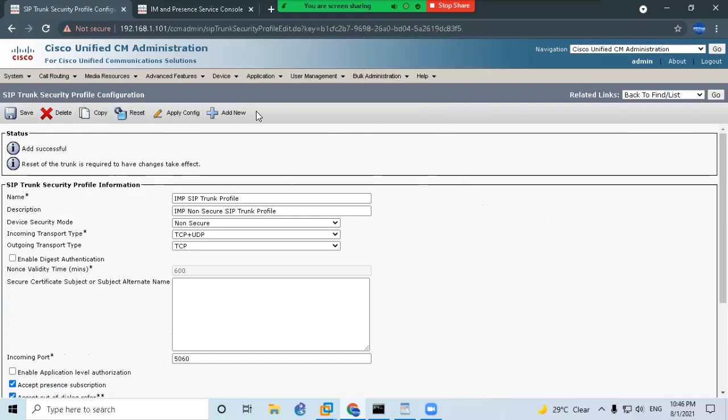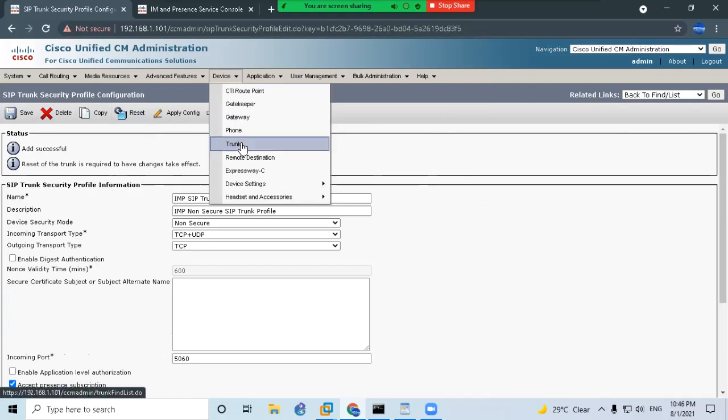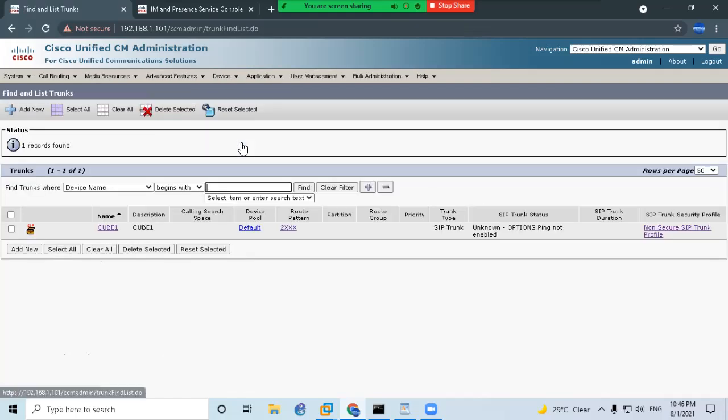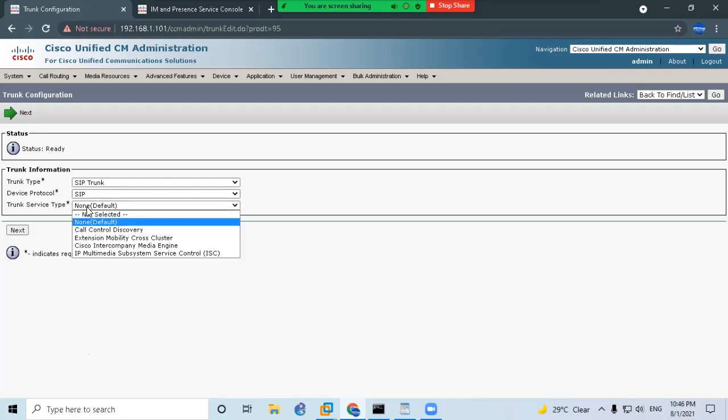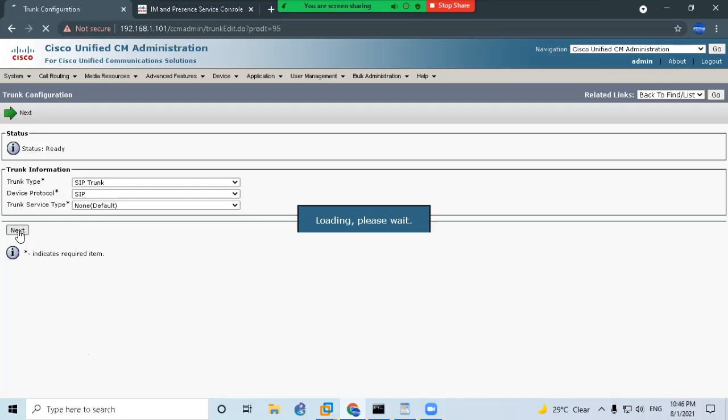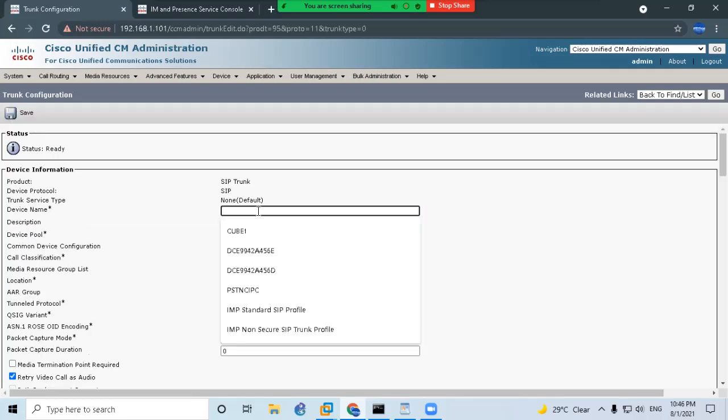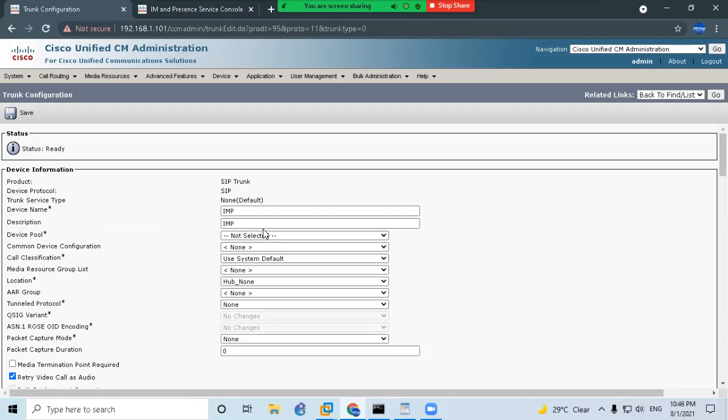All right, now we're going to create the trunk itself. This is our second step. I'm going to click on Add New SIP Trunk, leave it as is, the default one, and name it IMNP. The description is IMNP.